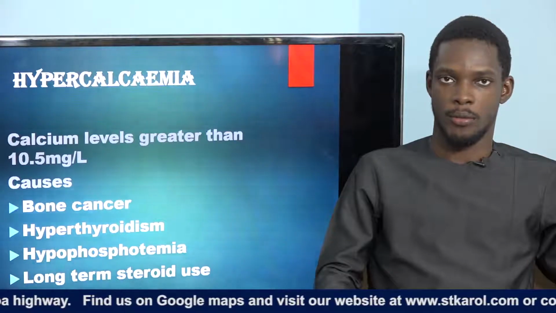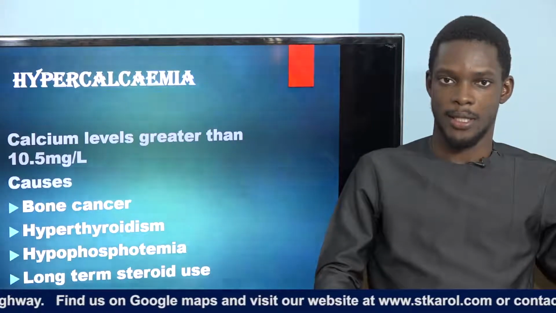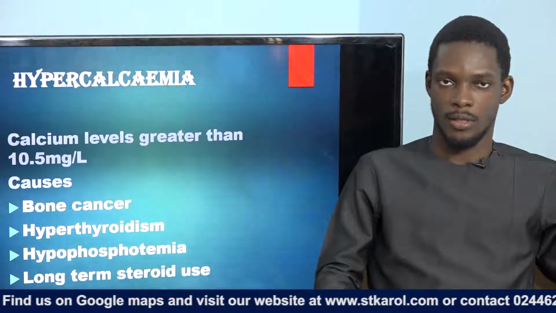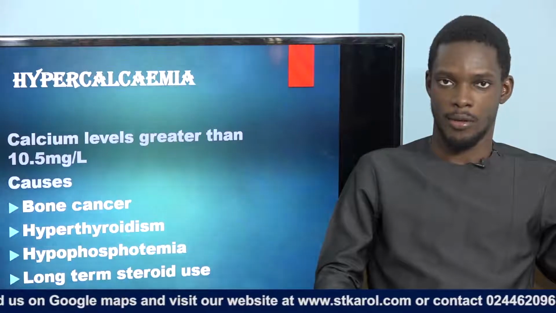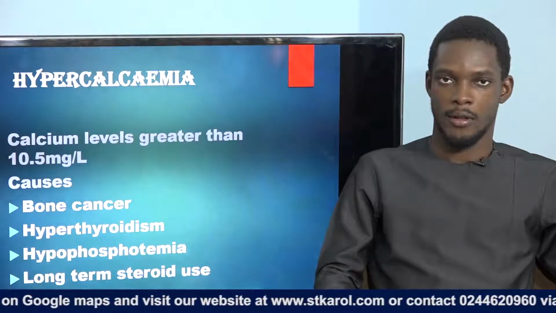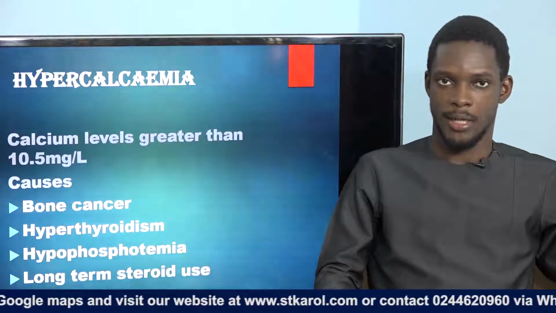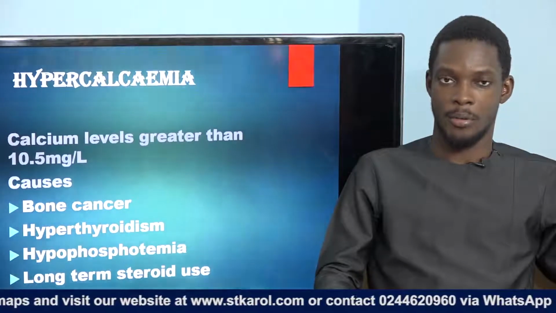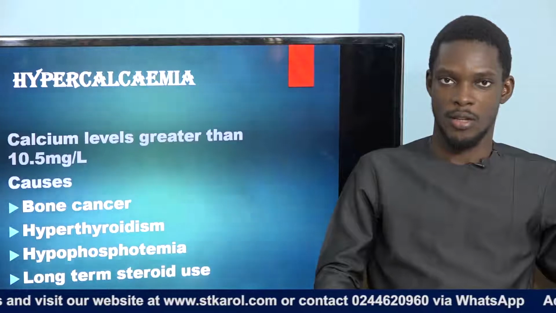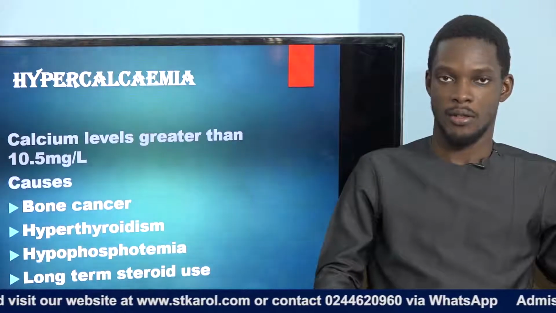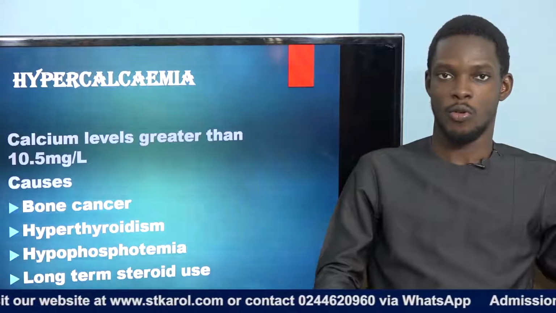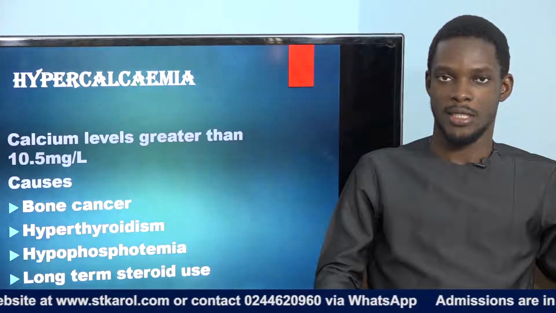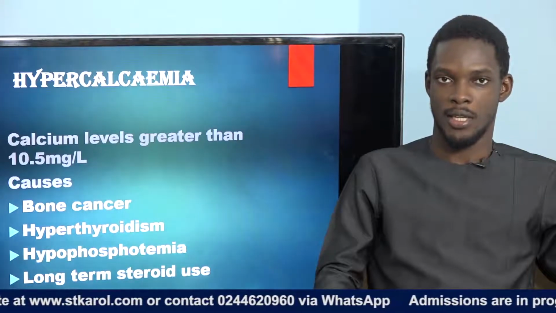Causes may include bone cancer. As has been explained, the action of calcitonin ensures that bone stores or osteocytes are broken down whenever you have calcium depletion in the blood. When a client has bone cancer, the rapid proliferation or rapid growth of bone cells means that when calcitonin is released into the bloodstream, calcitonin now has a lot more bone cells to break down. A lot more bone cells to break down means a lot more calcium in circulation.